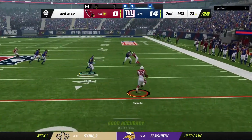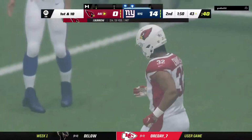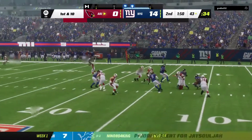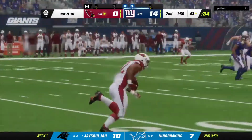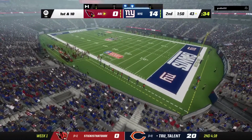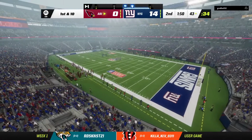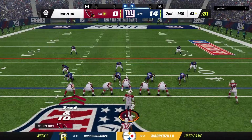That's complete to Chandler on the check down. Finding space at the 40. And he gets us to the other side of midfield across the 45 before going out. A big play that time on the catch and run. 34 yards. I'm not sure this is how they had it drawn out on paper, but this is going to work out for them and then some, right? They've got a big chunk they've got to pick up. They decide to check it down, and he just turns into a pure athlete and makes a huge play for them. So the big play gets him across midfield now for 1st and 10.